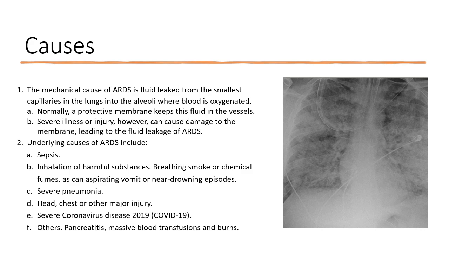The underlying causes of ARDS include: 1. Sepsis. The most common cause of ARDS is sepsis, a serious and widespread infection of the bloodstream. 2. Inhalation of harmful substances. Breathing high concentrations of smoke or chemical fumes can result in ARDS, as can aspirating vomit or near-drowning episodes. 3. Severe pneumonia. Severe cases of pneumonia usually affect all 5 lobes of the lung.